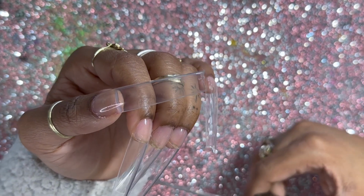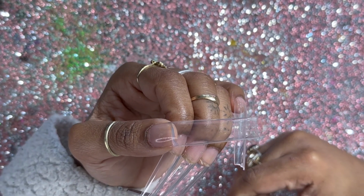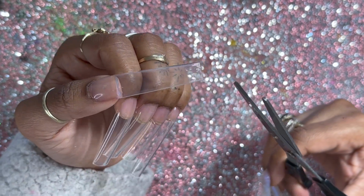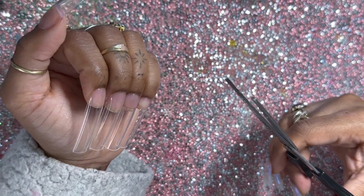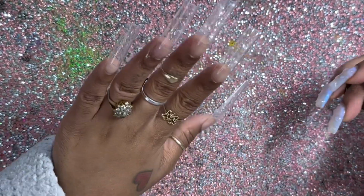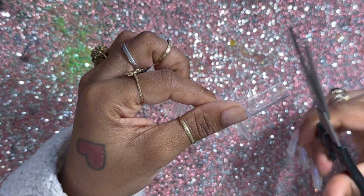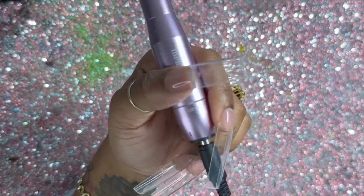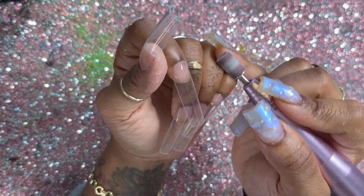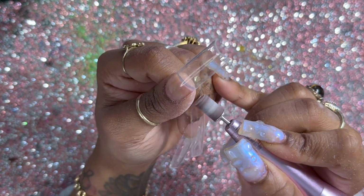I'm cutting them with some scissors. How ghetto of me. But I don't have the little nail clippers anymore. They're broke. I need to order some more. And yeah, times are hard right now, y'all. Okay, so here's the length. Now I'm just gonna go ahead and clean up the cuticle areas from any extra product that came out from the base gel.